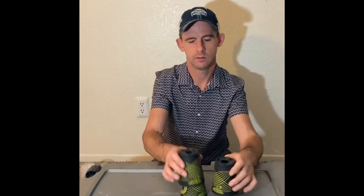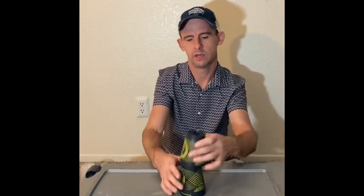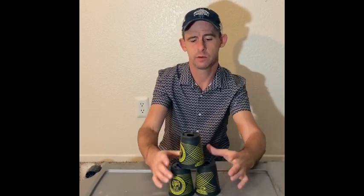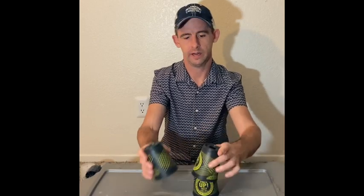Now, if you're looking, it looks like they're going in a circle. It's making a circle, and they're going in the same direction, okay? So up stack and then down stack, okay? Now, don't worry about your speed. Eventually you'll get faster, but the most important thing is making sure you're doing it the correct way, okay?